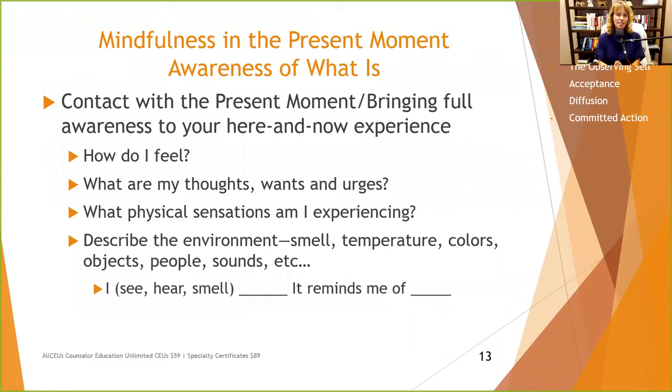And if they're practicing this when they're in the heat of the moment of a dysphoric emotion, it's much more focused. What are my thoughts, wants, and urges right now? What physical sensations am I experiencing? This helps them identify anger, anxiety, stress, guilt, anything that they're feeling. And then describe the environment.